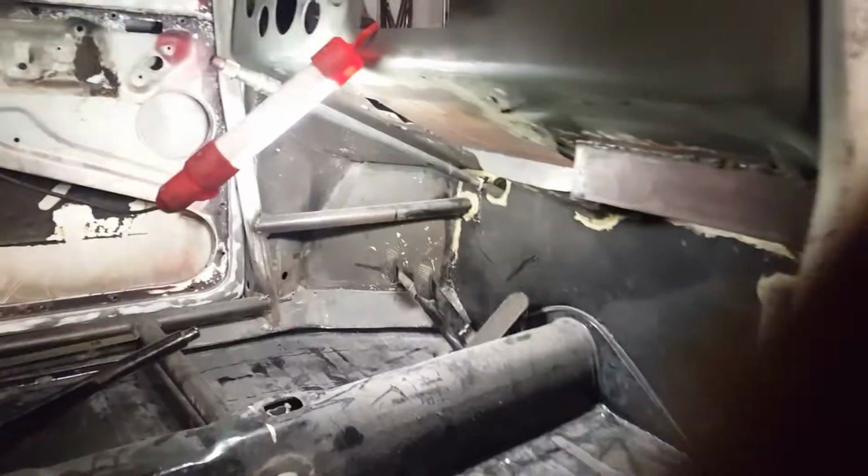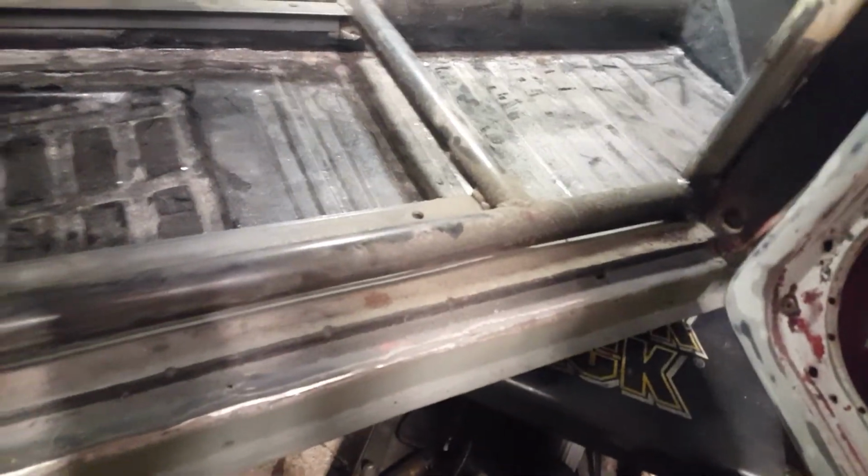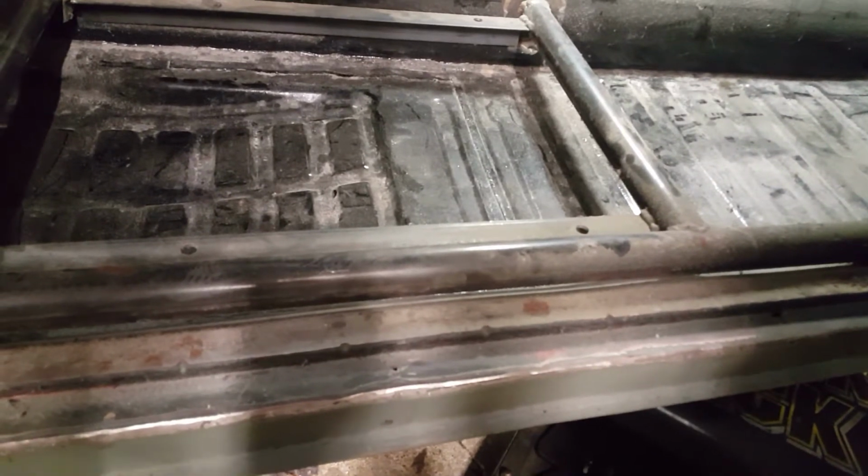Whole point was just to beef it up so the whole side plate drops in. I welded all this in, put in a whole channel, put the body on. I bought the plates that go to it. If you can tell, you can't even tell because I welded the seam on all of it. But there's two plates. This regular steel plate that goes under here, and then I welded another steel piece to it. The one I bought I thought was too thin, too flimsy. So I took the plasma cutter and cut me some pieces out. It made it look the same, and welded that all up. Made a new channel, so it's a completely new channel. All this part's welded in here.